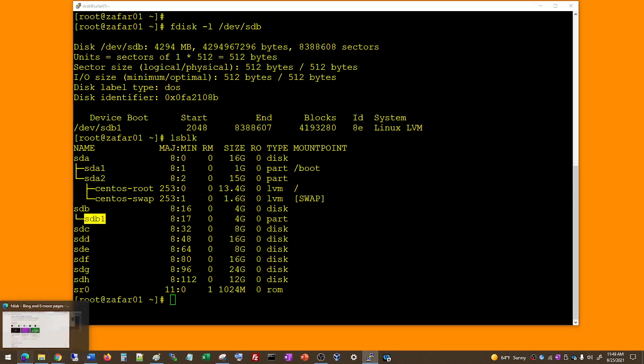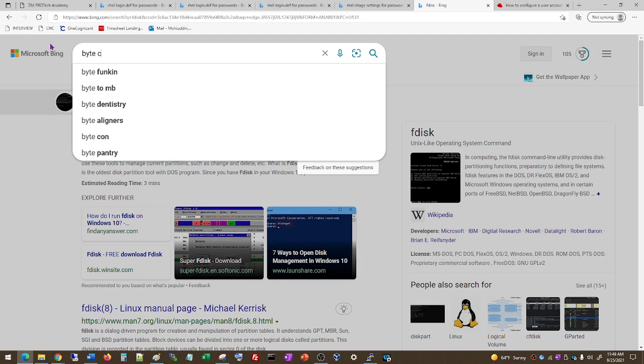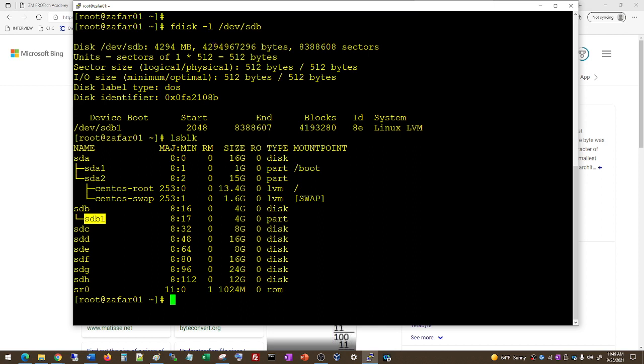So the best thing you could do is use a byte calculator, and you put in the number. What is the number we have here? Oh, this one is bytes. Okay, yeah, this is the correct number, and this is the sectors.